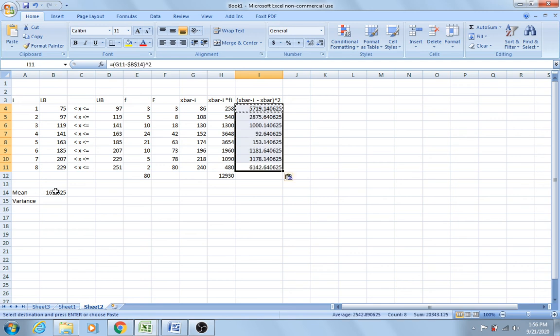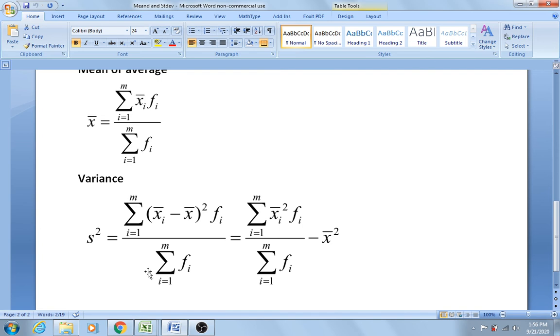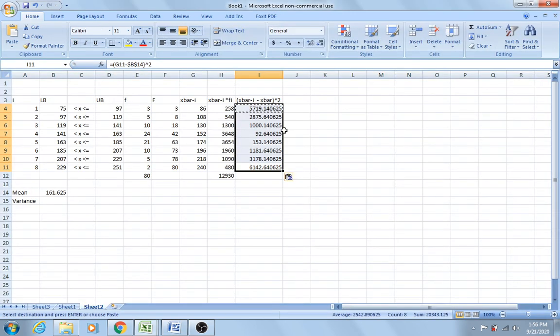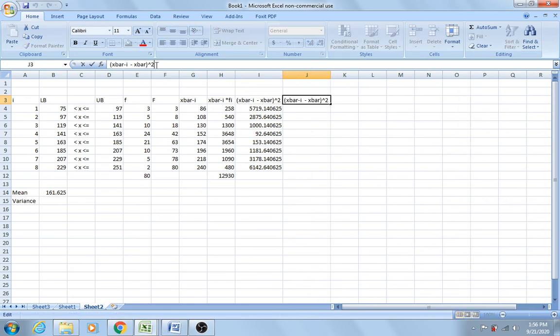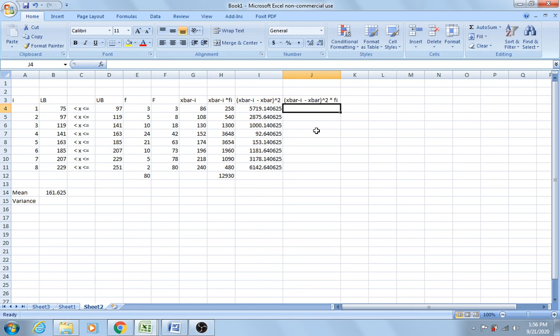Okay, and what else do we need to do? We need to times it with the frequency of the interval. So this is it. Okay, and then you times everything with f sub I. So this one times f sub I, or the small f. Okay, and then you sum everything.